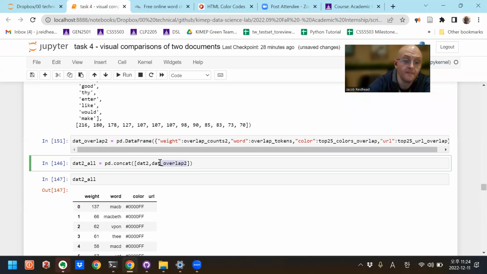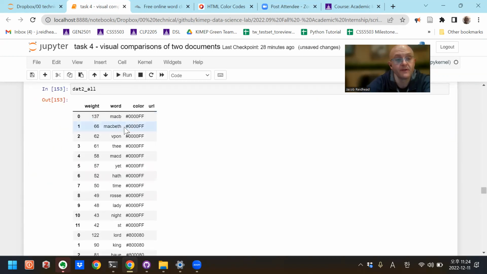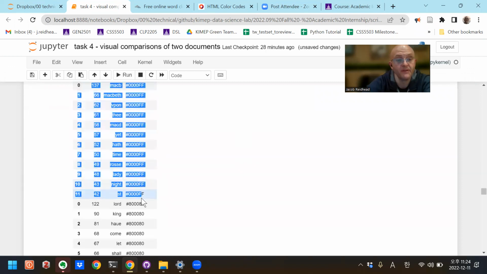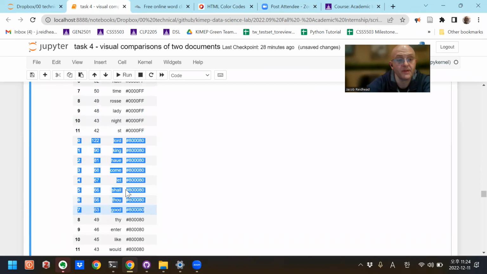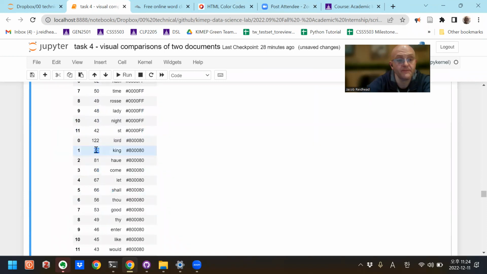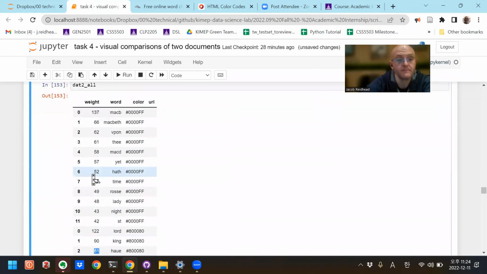This is the new data frame for the overlapping tokens for the second document, and we'll concatenate those. And then if you look, we've got the Macbeth ones, and we've got the overlapping ones, but now with the appropriate count for the second document.